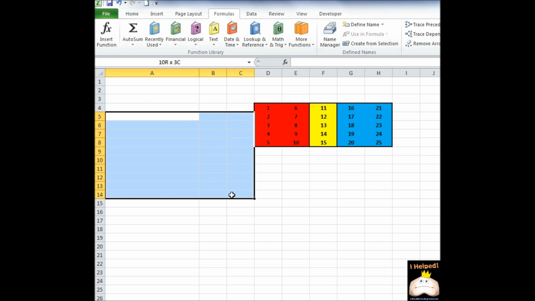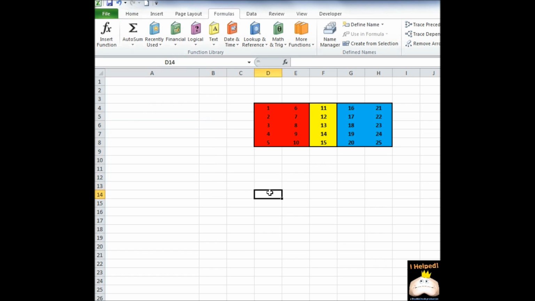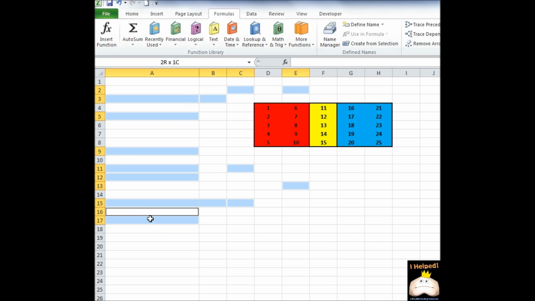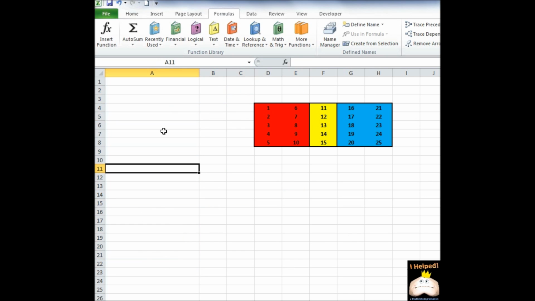Now, as I said before, multiple cells make up a range, but they don't always have to be continuous. For instance, a range can be a scattering of cells. The way I do this is simply hold down the control button and select the cells that I want, or the group of cells that I want. I can do the same thing if I select a cell here, such as A3, and go down to A11, hold down the shift button and select there. It selects that range right there. So that's how we get continuous and non-continuous cell ranges.